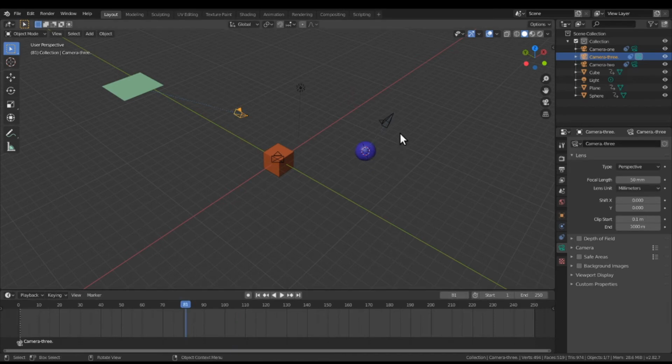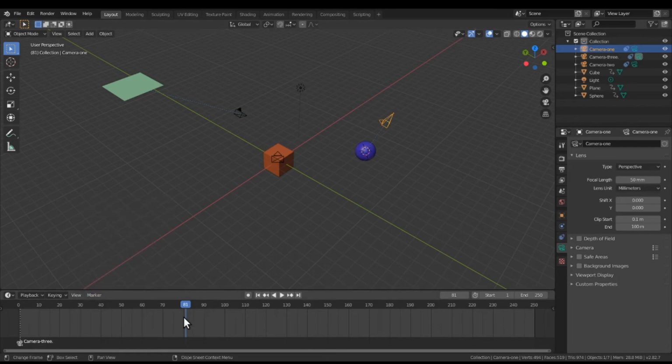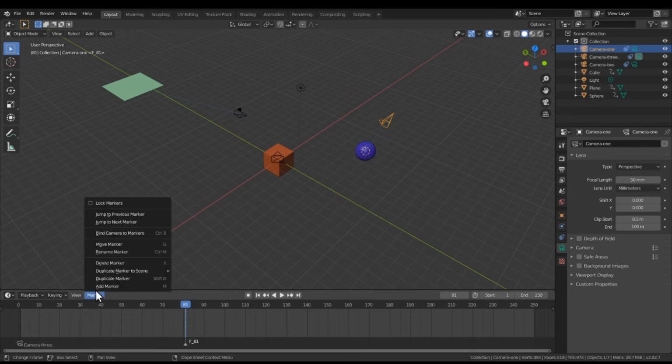Alright, go right back here. Now I'm going to choose camera number 1. Hit M as in mouse, or you go to marker and you choose add marker. But for me, I'm just going to hit the M. I want to give it a descriptive name.